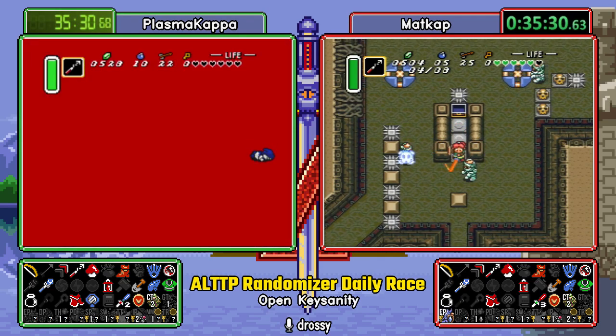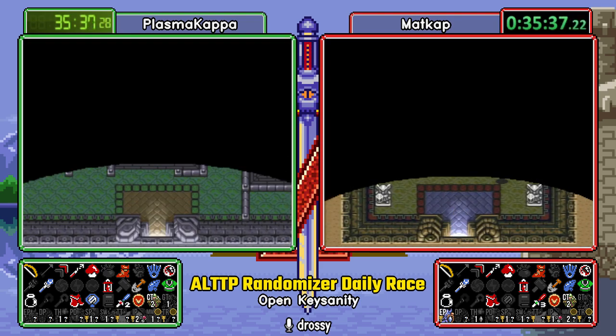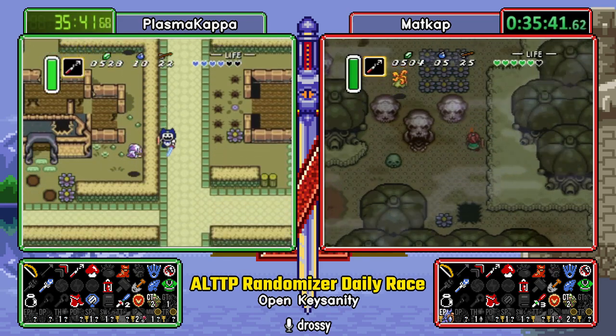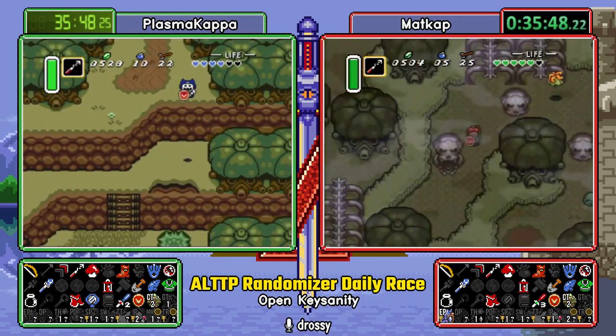And Kappa has to take the long way around here in Thieves Town because he doesn't have a glove, but unfortunately he falls off the conveyor belt to his demise. So he's gonna nope out.